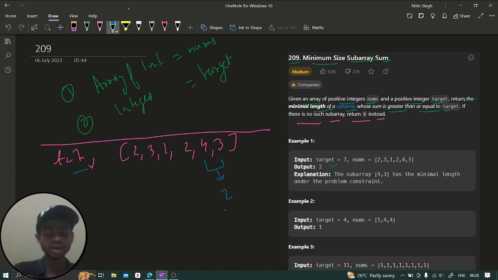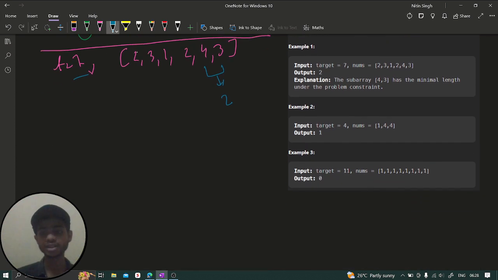We can see that there is a subarray of length 2 which has a sum greater than or equal to 7, which satisfies the conditions. And there is no subarray of length 1, meaning less than 2, which has a sum greater than or equal to the target. So this is our right answer, right? So we are going to return the answer 2 only. Now let's move to example 1 and example 2 and see whether we get the answer. Let's see. So we have this nums array 1, 4, 4, right? And the target is 4. So we have to find the minimum length of a subarray which has a sum greater than or equal to 4, right? So what we are going to do, we are going to see, right?